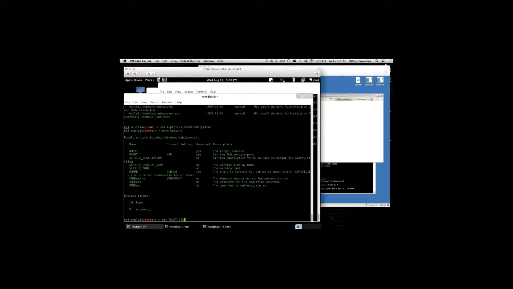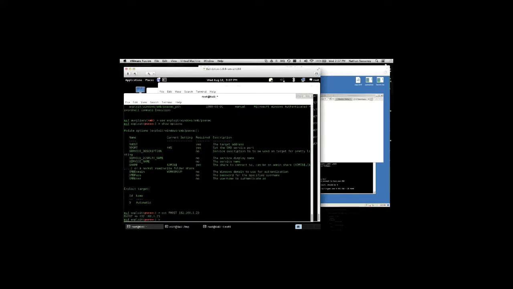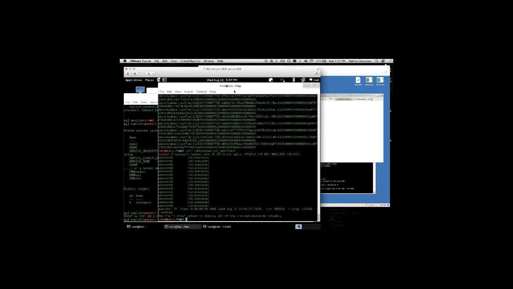So we're going to set rhost 192.168.1.23. The rport is not going to change, though I've heard it's possible to change the SMB port. I've never seen anybody do it. I don't know why you would. And then the SMBPass and the SMBUser. So we're going to set SMBUser as demo. Actually, no, we're not. We're going to use secure ideas because that was our name over here. So secure ideas was our name.